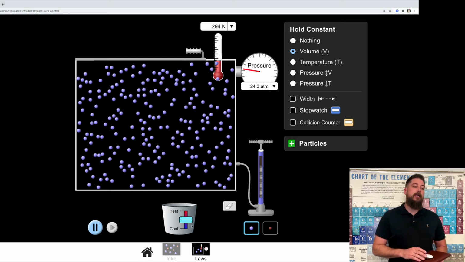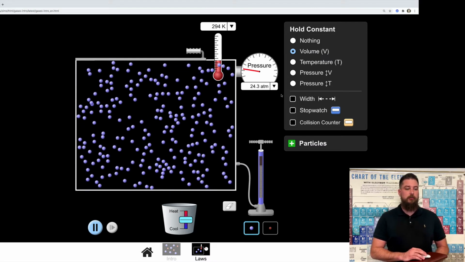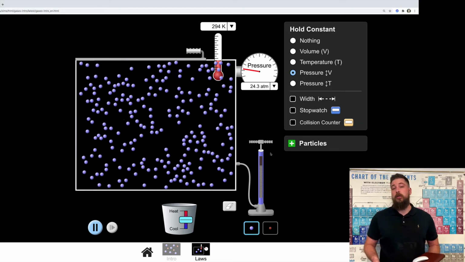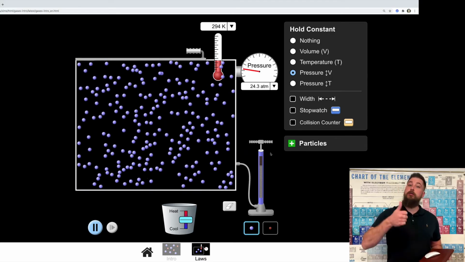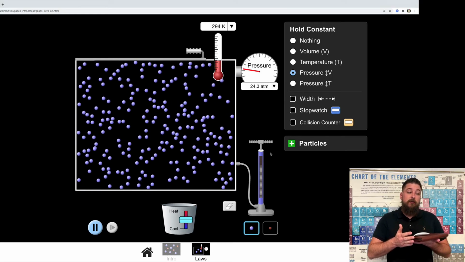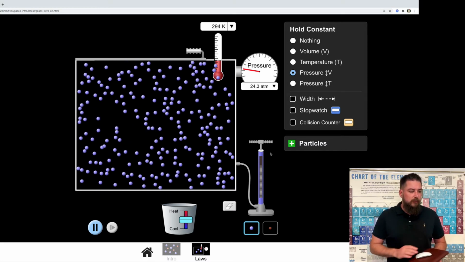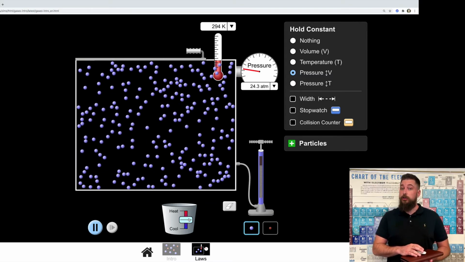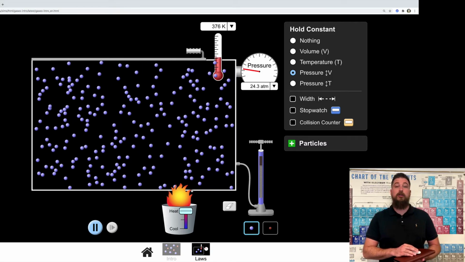All right, let's go ahead and look at the relationship between temperature and volume. And so what we're going to do is hold pressure constant. So we're going to hold the pressure constant. And what's going to happen to the volume of the container if we increase the temperature? Is the volume of the container going to get larger, or is it going to get smaller? So we're going to increase this here. So ask yourself this: will it get larger or will it get smaller once I increase the temperature? And here we go. Look at that, it gets larger.